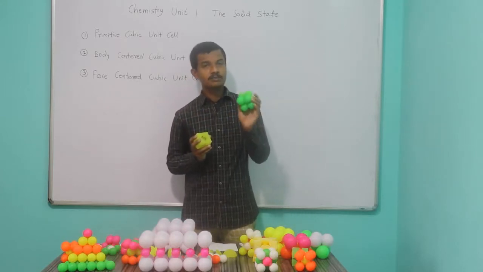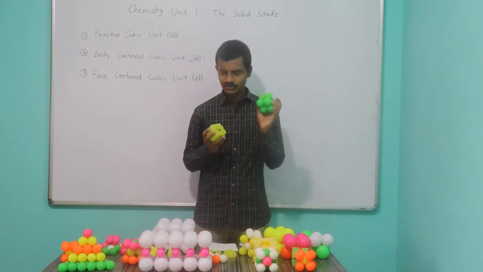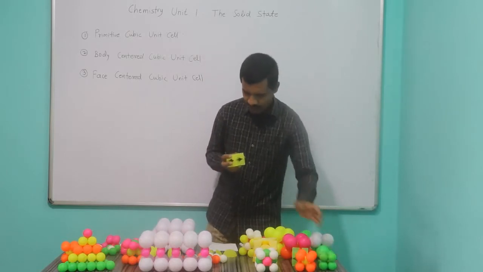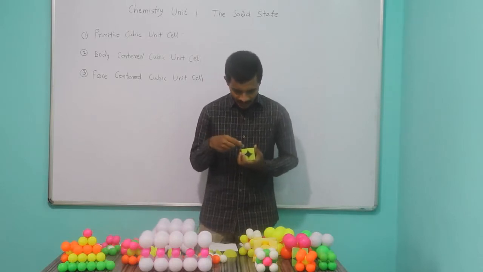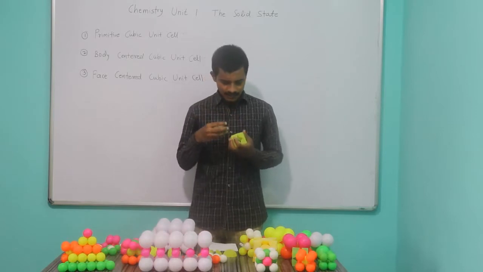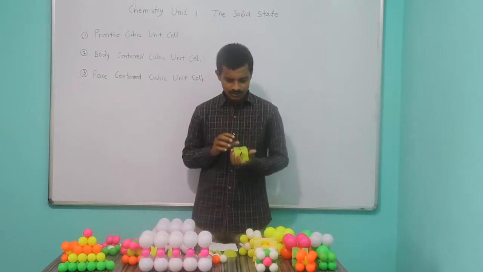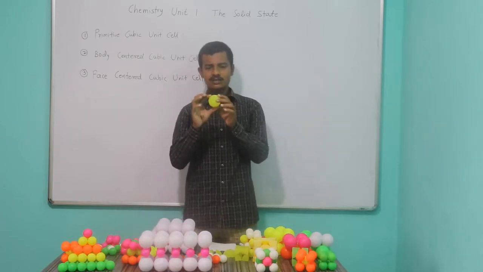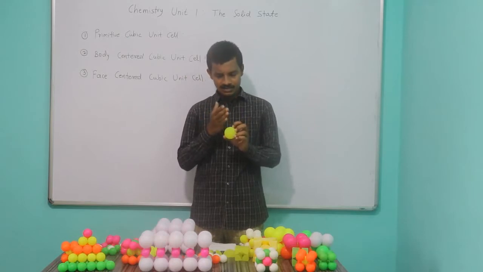But how many atoms are present in this unit cell? Definitely this does not look like these structures, but if I try to find out how many atoms are present, then I will try to complete one atom first. If I join this type of structure again and again to complete one atom, then I will simply find out how much part of that atom is present inside this unit cell. Before that, consider this is a single atom, and if I cut it in 3 planes, the xy plane, the yz plane and then the xz plane.